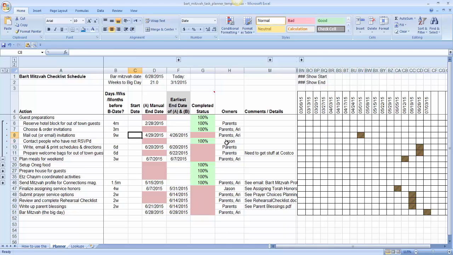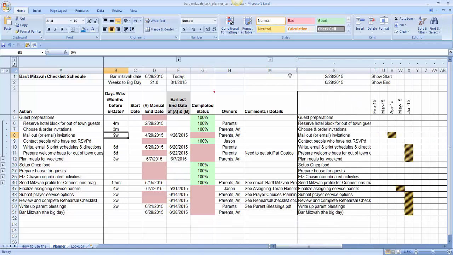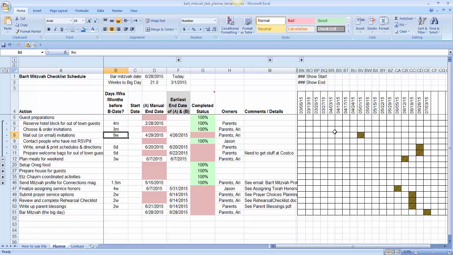And so let's go through it column by column here and explain what it is. Oh, one other thing, the Gantt chart. So I found the weekly worked pretty well. If you expand it, there's a monthly Gantt chart as well that's in here. I didn't find the monthly is something I use very often, but it's in there if you want to expand that. And there's the weekly. So let's go column by column.